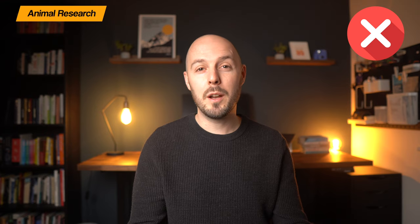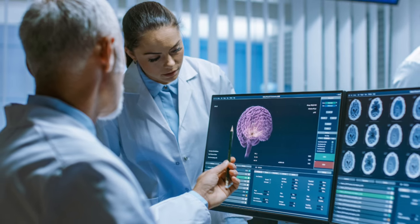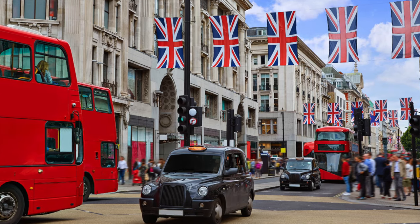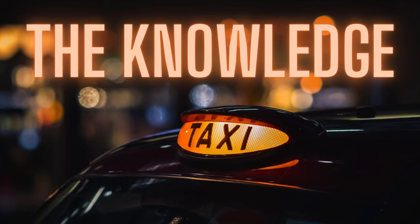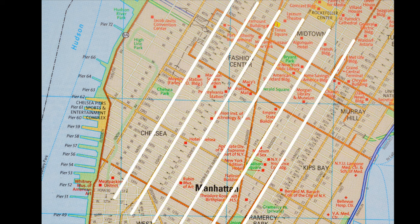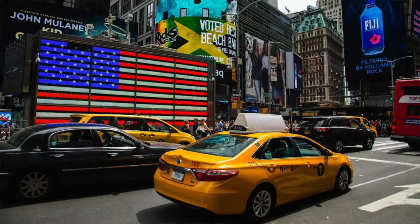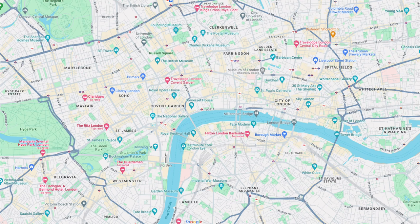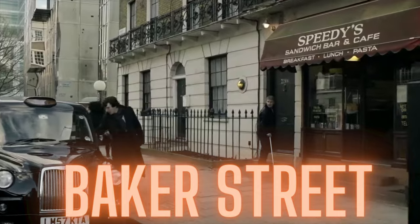So what about research into human brains? Let's consider research with London taxi drivers. Every licensed taxi driver in London has completed what is known as the Knowledge — a test about how well they can navigate around London. For those unfamiliar with London, compare it to New York City, which is very easy to navigate as the streets are in a grid pattern. London, however, looks very different — the streets aren't numbered but all have unique names like Oxford Street or Baker Street. Most people take at least two years to train for and complete the Knowledge.